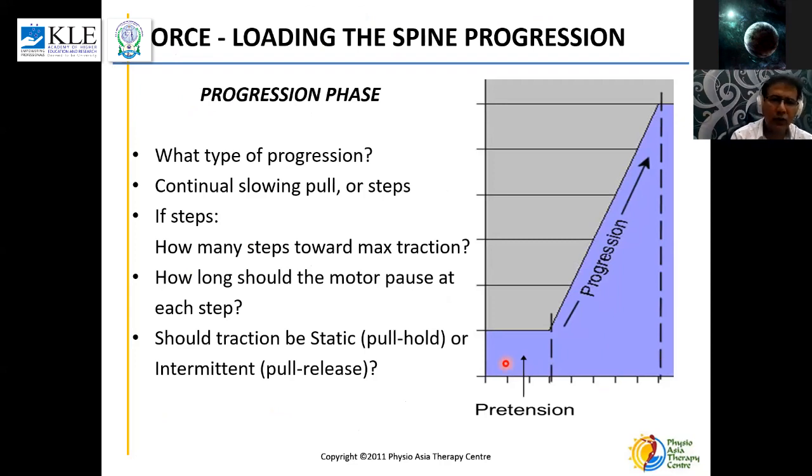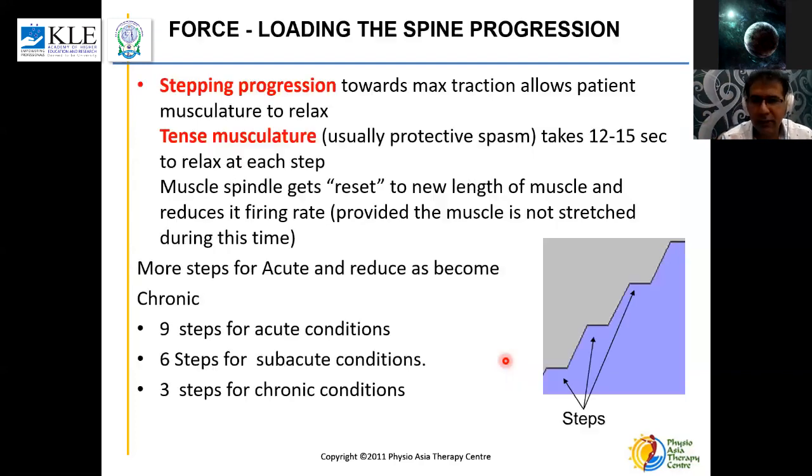So while we are loading the spine, if it's a traction force that is applied, it's very important how we pull it. Do we pull it slowly up, or do we go step, step, step? How many steps do we take? There are a few questions we have to ask. I'll address this quickly right now. What is important is when you're pulling an acute spine, you've got to pull it in steps. That means you don't stretch the spine all the way, because that could trigger the stretch receptor response.